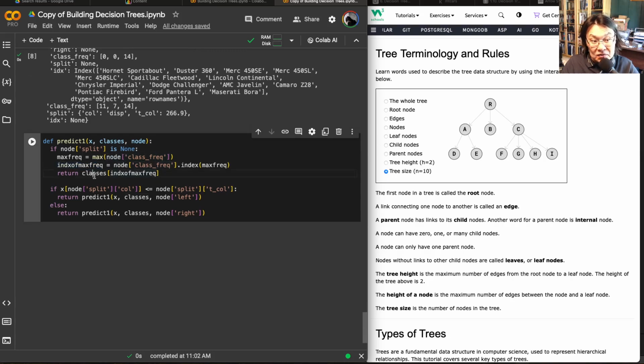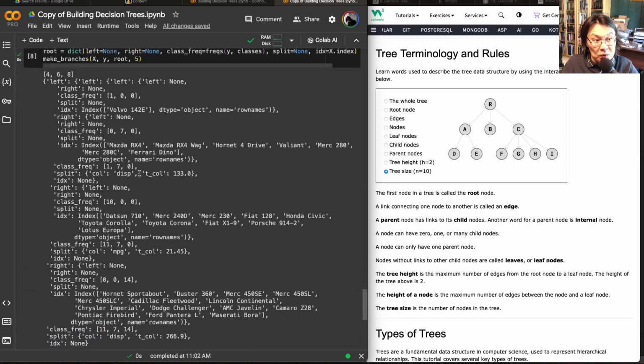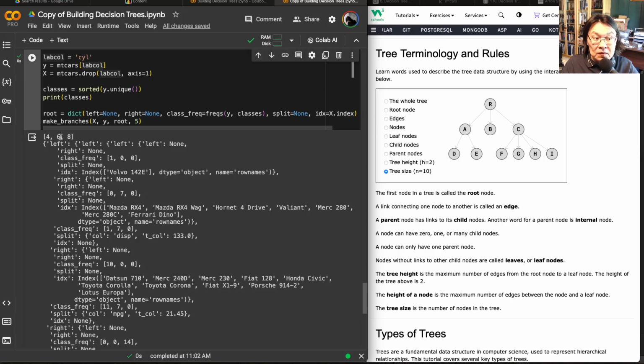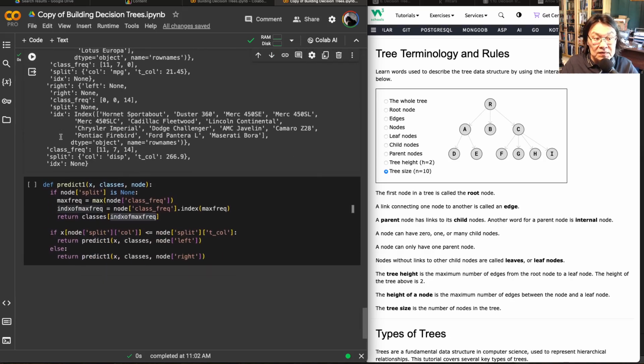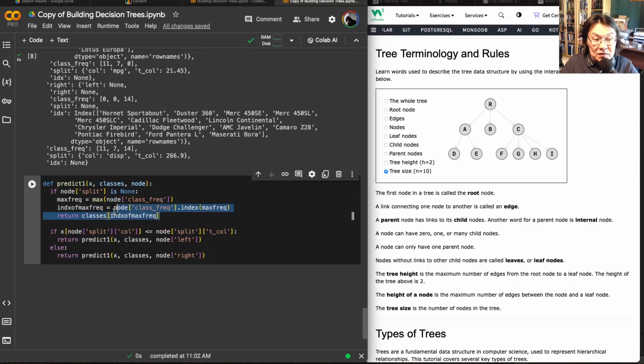And then we're saying, just get the classes which corresponds to 1. What is the class that corresponds to 1? It's 6. So our output is going to be 6. So we are doing this, right? It's our first implementation. We just say if split is none, if it's a final node, done, don't do anything else. Else, return. That's what we're telling our class. We just did it in a very verbose way.